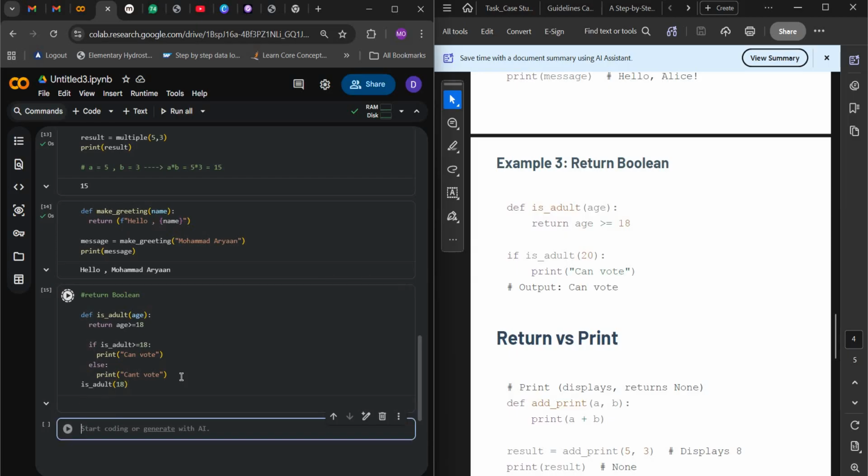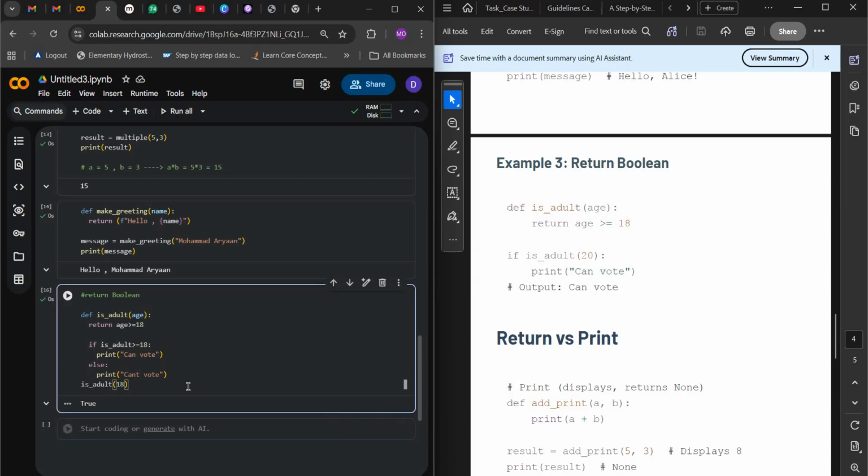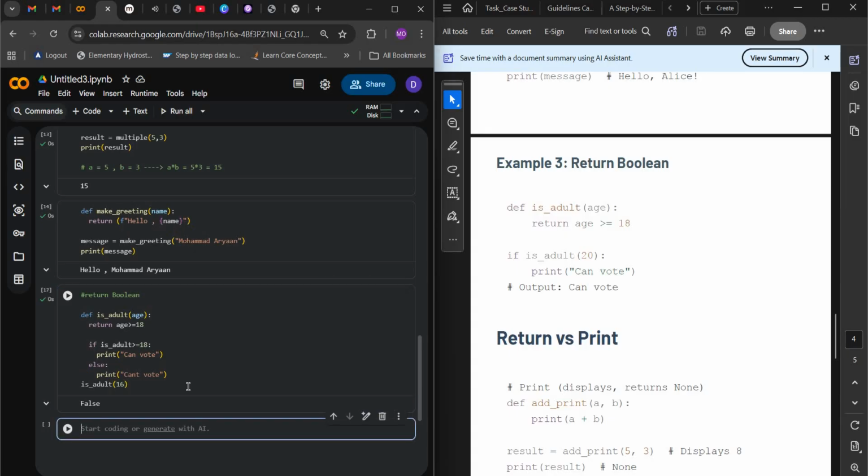15. Let's see, I got a result in the form of a boolean, true or false. Now if I pass 16, then it is false, meaning the condition doesn't match the value I provided.